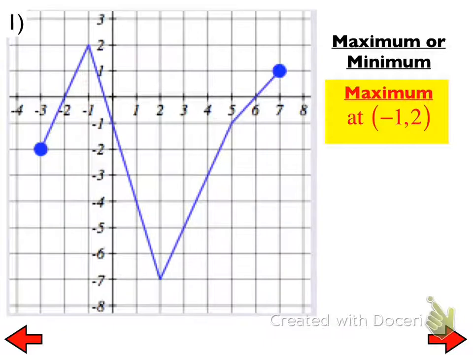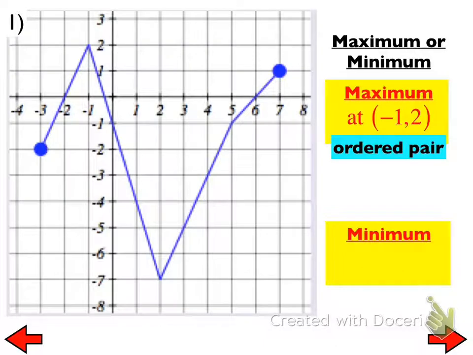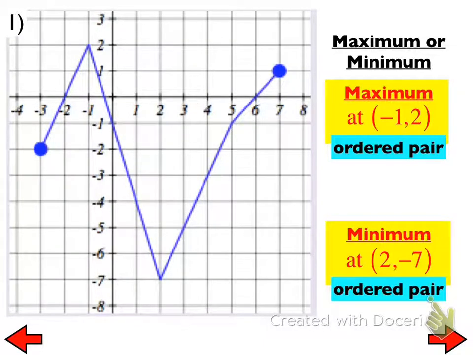There also is a low point on the graph, which happens to be right there. And that point on the graph, as an ordered pair, is 2, -7, right? Okay? And so we always write our maximum and our minimum as an ordered pair. Now there will come a time where there may not be a maximum, or there may not be a minimum, or there may be multiple maximum or minimums. Okay? All right, so maximum, minimum, that idea should seem pretty simple.